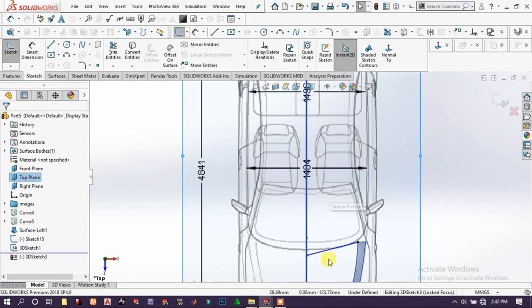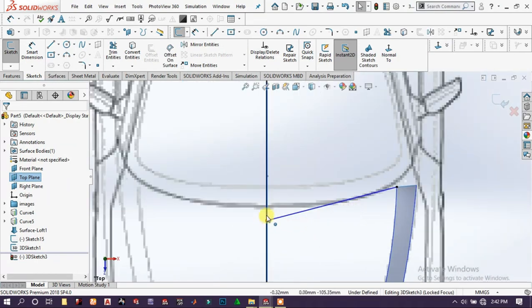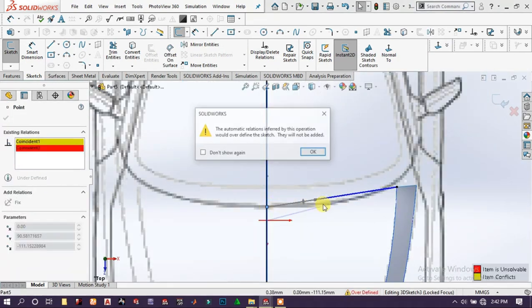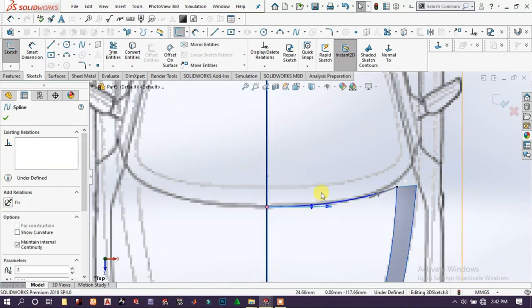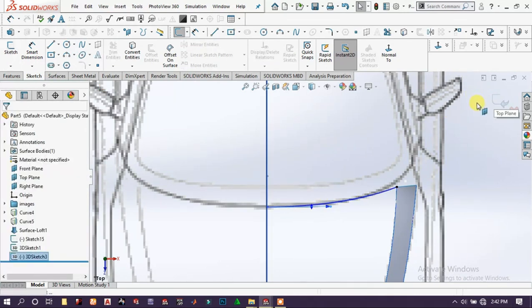After that, make them perpendicular, then drag a little bit. Okay, then try to adjust with a curve. Exit.